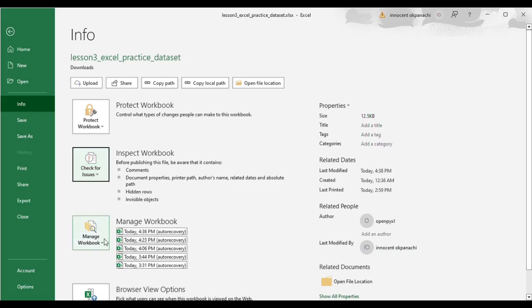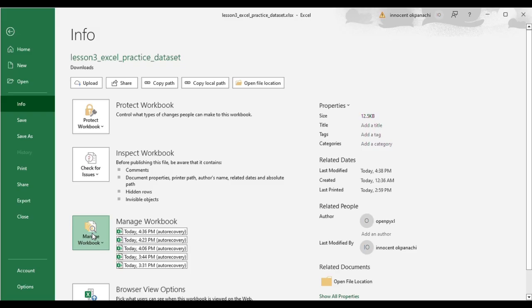And then this Manage Workbook is a very wonderful feature that allows you to recover. Let's say for example you are working on a workbook and something came up and you had to go, and you did not save some changes, and later the file got closed and you came back to open that particular file.